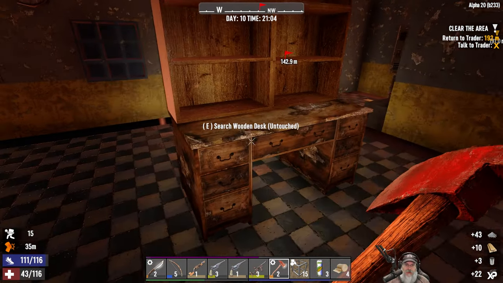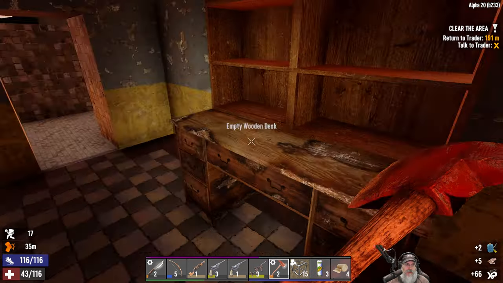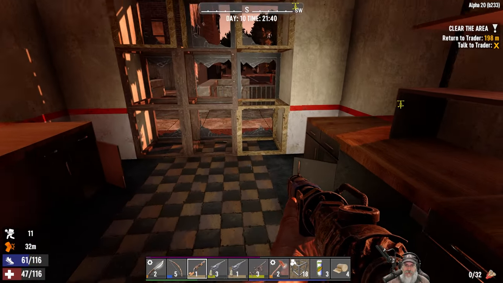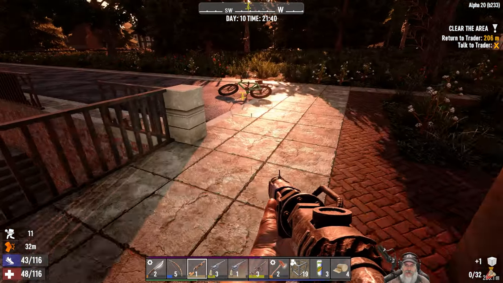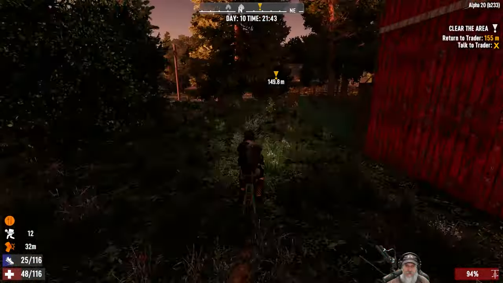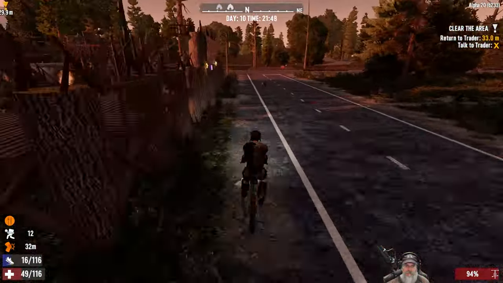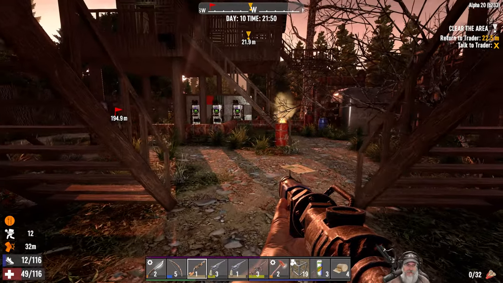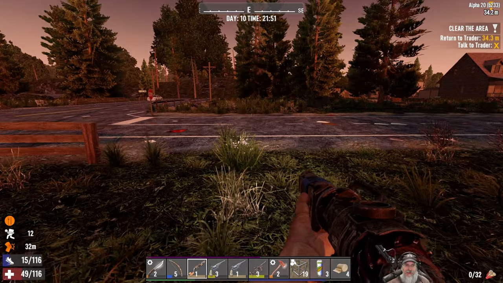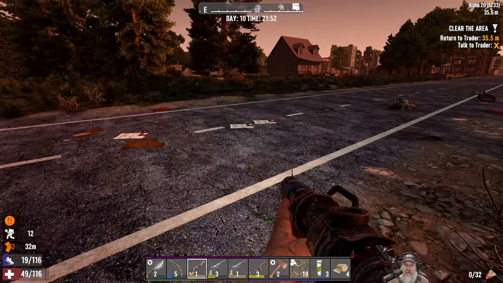Okay, let's finish looting, because it's almost nighttime. We got to get out of here. Okay, I don't know if we're going to make it to the trader in time. Probably not, but let's try. I doubt it, but let's try. I'm not worried about trying to sell. Oh, nope. Yeah, I forgot that he kicks us out 10 minutes before. Okay, no big deal. We'll just do the turn-in tomorrow.